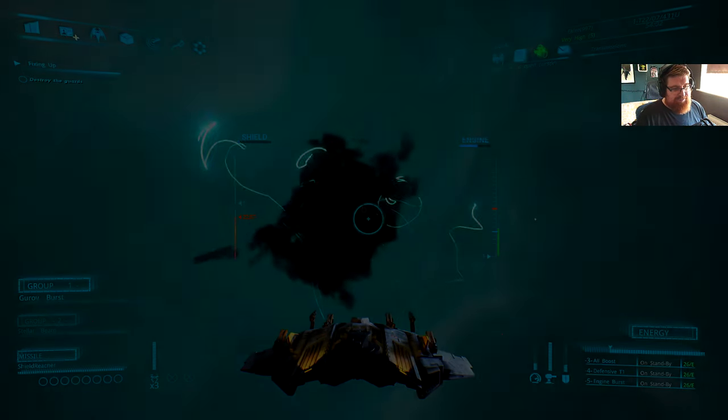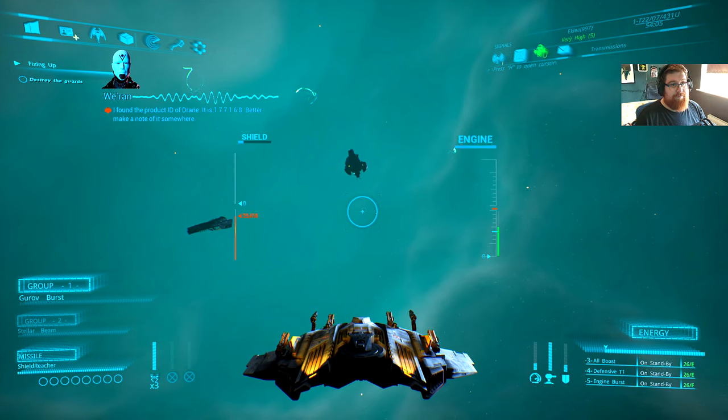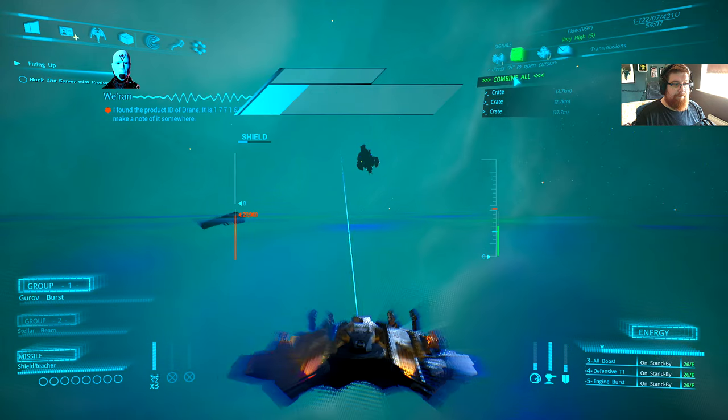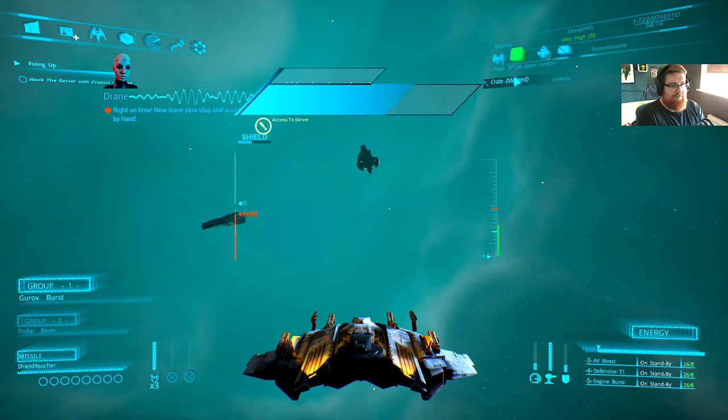Ouch. I found the product ID of Drain. It is 177168. Note that somewhere. Right on time. Now leave your 177168 by hand.